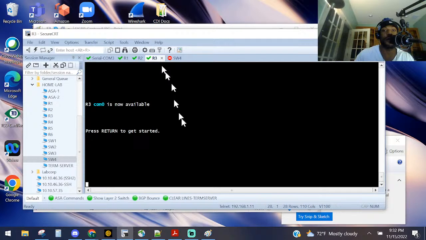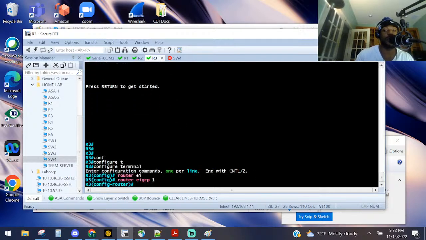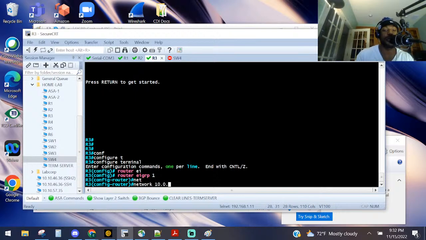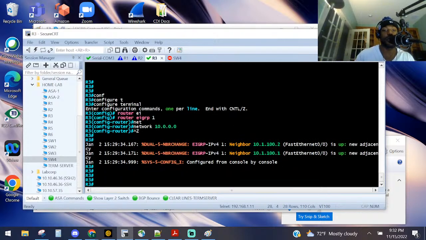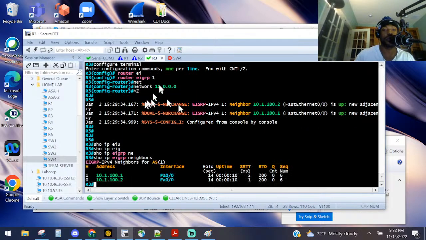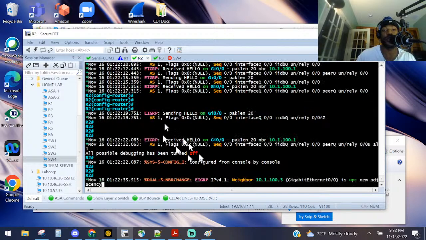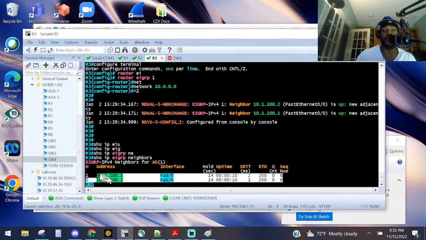As you can see, go back to router 3. Go to global config mode, router EIGRP 1, network 10.0.0.0. And then he got two adjacencies right there. We'll see show ip eigrp neighbors. And yes, I actually have two 1841 routers and a 1921, for anybody that's interested in what I'm actually running here. And then you see how he's got two neighbors there, router 3.